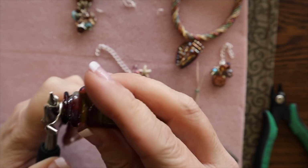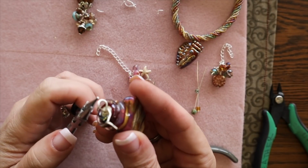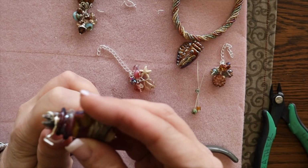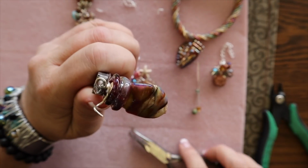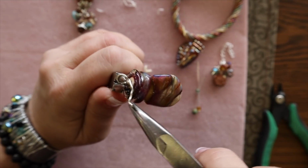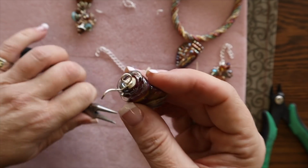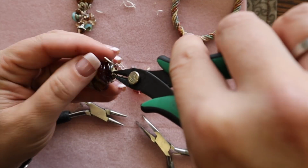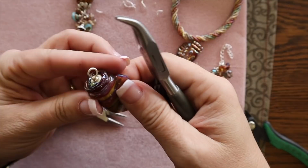Okay, so now if I need to adjust my loop, which I do, it's a little bit leaning to the left, I'm going to go in snug and I'm going to adjust it. Now what that did is that opened up a little bit more room for me to wrap. So I'm going to pull on the end again, come back a little bit and pull and fill that gap. Okay, and then I'm going to do the same thing. I'm going to turn it upside down and I'm going to trim that wire and hold on to your end. And then I'm going to tuck.